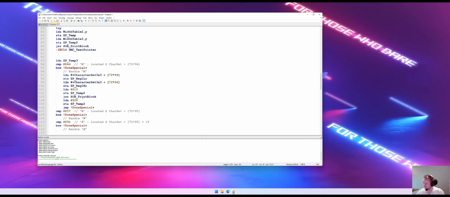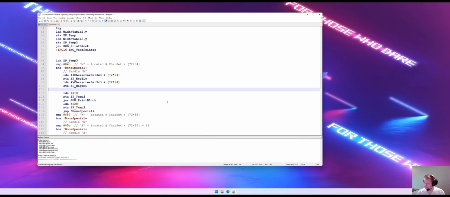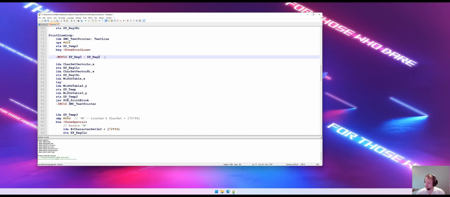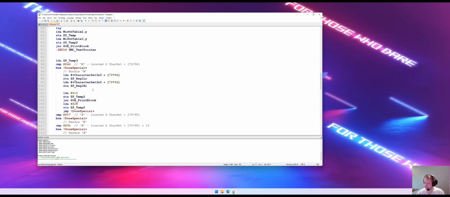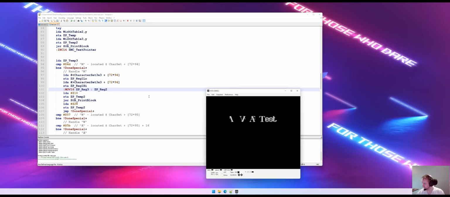Okay, let's see if we get it to the correct line first of all. Now what happens if we just do that one? Should overwrite. Yes. So he overwrites himself, but we need it to be displaced to the correct X position.